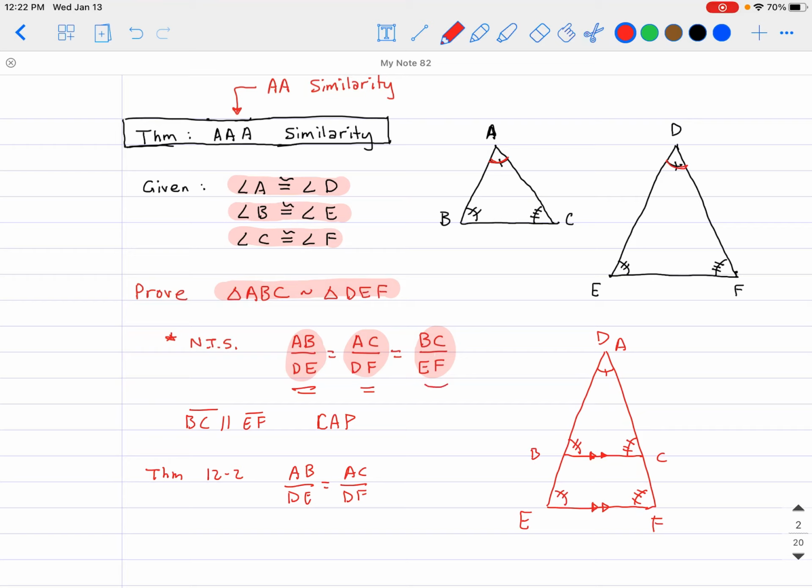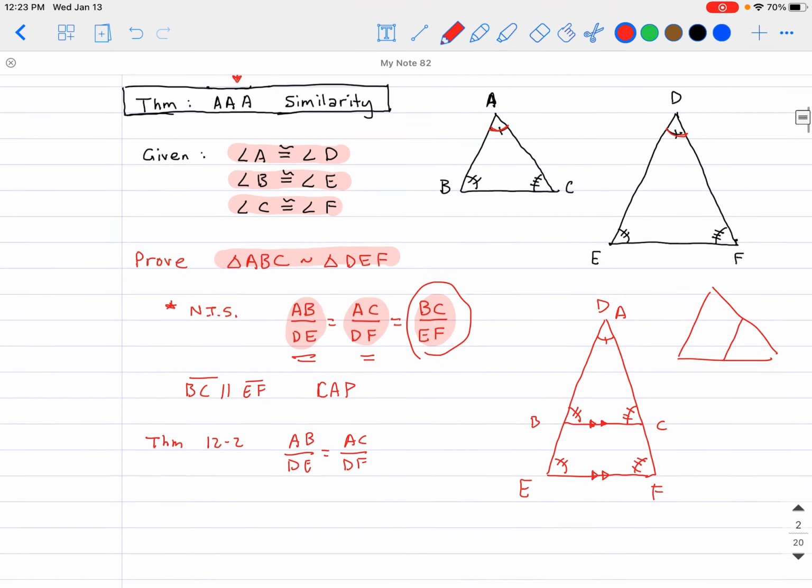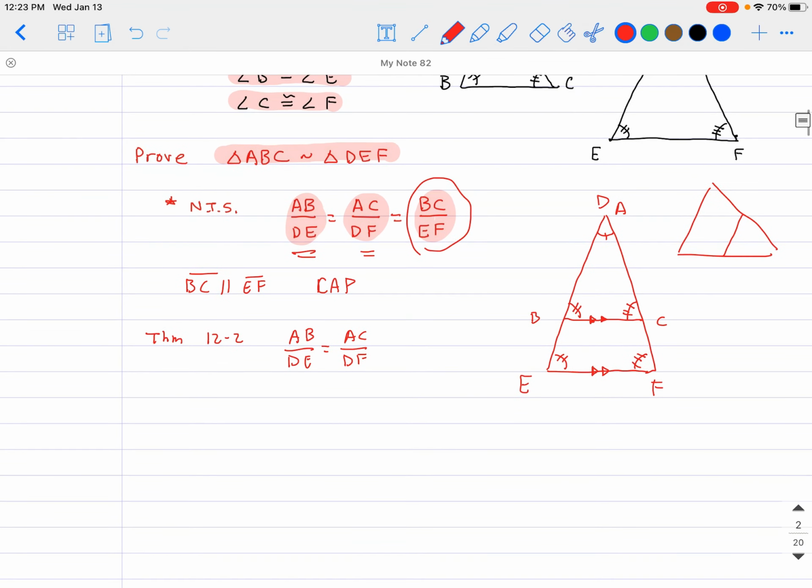And if you're wondering how we're going to get the third part into the mix, well, all I have to do is take the triangles and rotate them, so that my triangle would look something like this. So here you still have the two triangles overlapping, but it looks like the following. And then we can set up another proportionality to get BC divided by EF in there. And all of them are going to be congruent to each other then. Okay, or sorry, similar to each other. All right, so there it is. That is going to be the theorem right here.